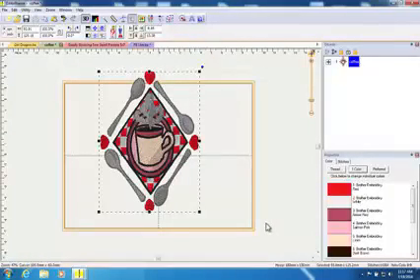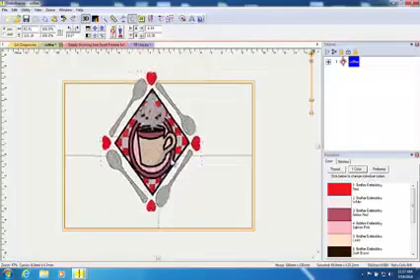That is called scaling in our program, in the Essentials program. Resizing generally means you make the design larger and the stitches are automatically recalculated. Scaling means that you make the design larger, but you do not change the number of stitches. The advantage to doing that is if you have a very dense design and you'd like to kind of loosen it up, so you can scale it by just dragging it and making it 10% larger.